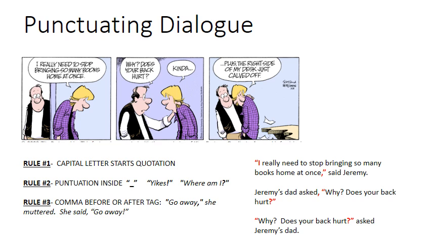In the first panel, "I really need to stop bringing so many books home at once," said Jeremy. There's a comma after once before said Jeremy. In the third panel, "Why does your back hurt?" asked Jeremy's dad. There's a question mark after hurt. That's needed because your reader needs to know how to make their voice go up at the end, to make it sound like a question. You don't need a comma also, that's just too much punctuation. You just put asked Jeremy's dad.